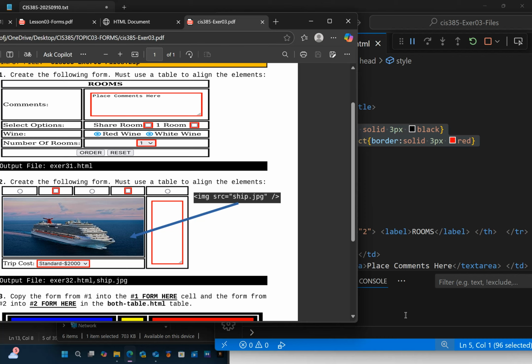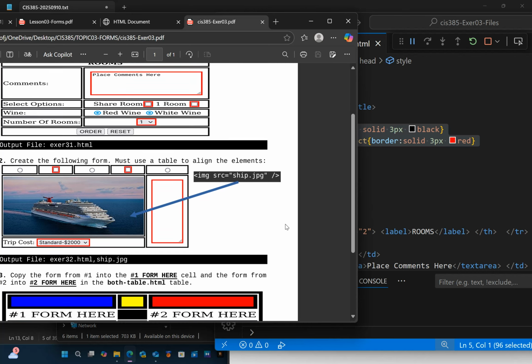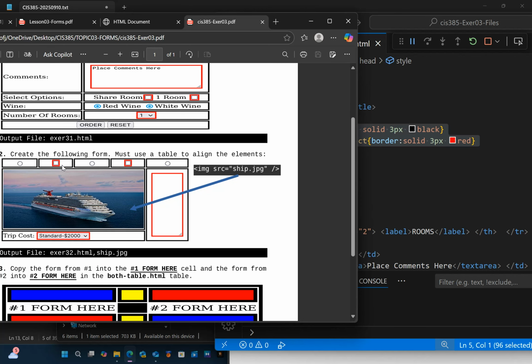Let me start you, because this one is actually strange. I'm going to give you the layout, and then you can put the controls.